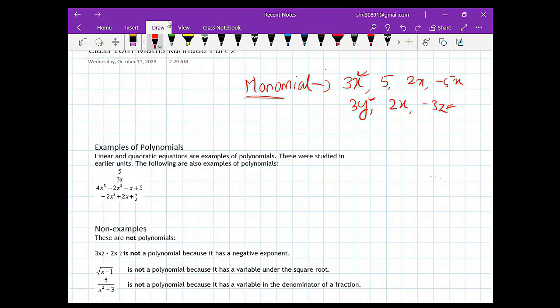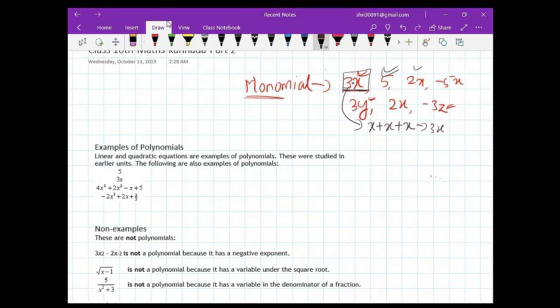Here in this we have 3x. 3x means it is always multiplication, there is no sign in between 3 and x. It means 3 into x. How do we get this 3x? By adding x 3 times, x plus x plus x. Yes, we are adding x 3 times, that is 3x. And here it is only the single number 5, a constant.